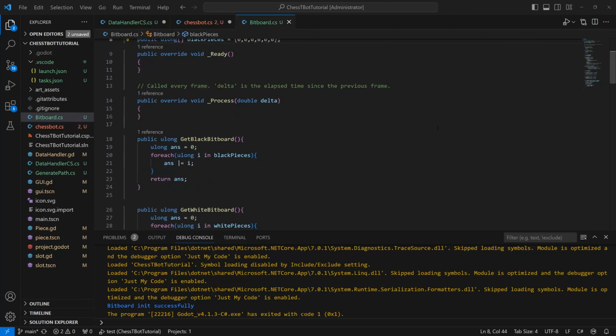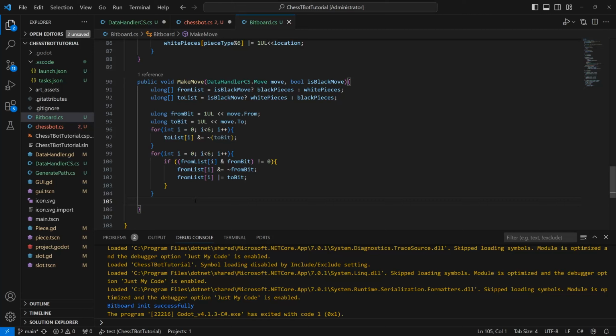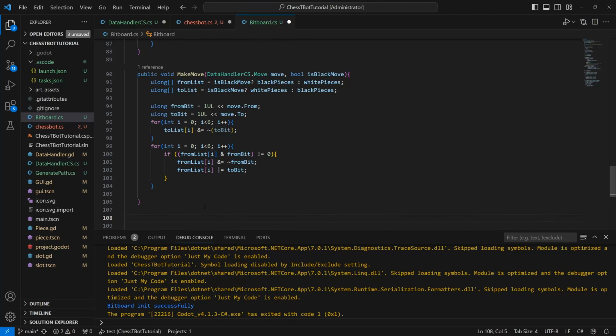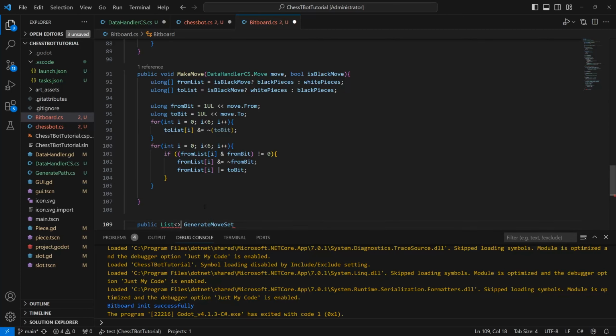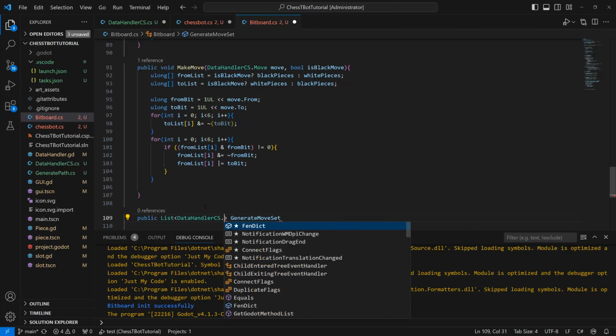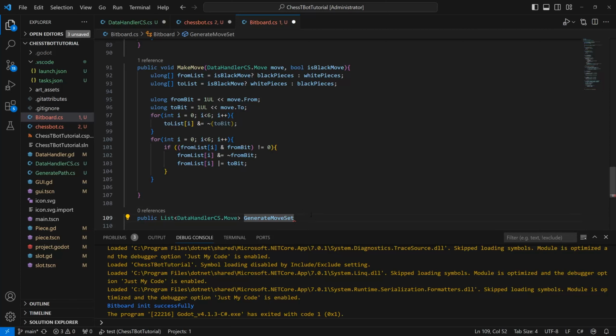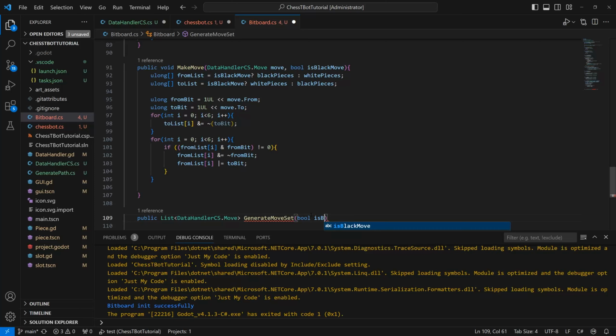Okay, this is going to be a bit of a long one, but once we're done with this, we'll be really close to finishing. Alright, let's make it. So it's going to be a generate moveset, and let's let the return type be a list of moves. We'll ask it to take in which side we want to generate: black move.